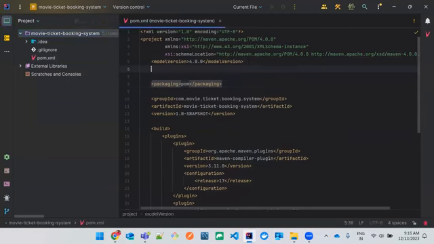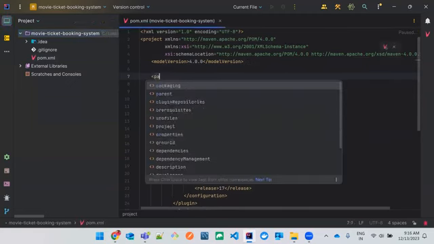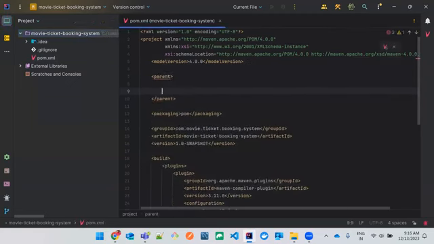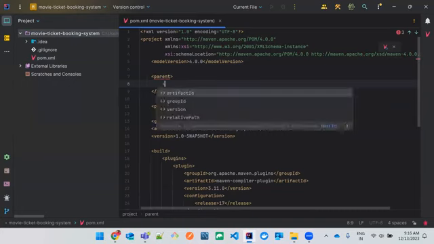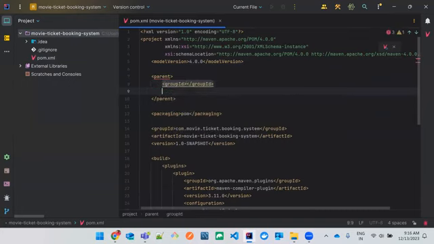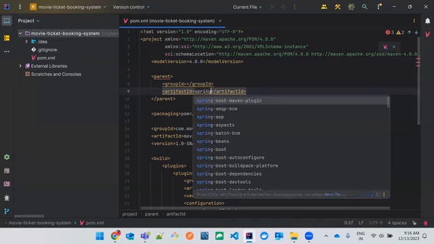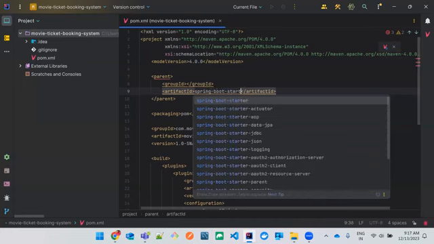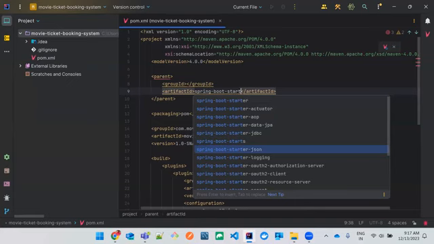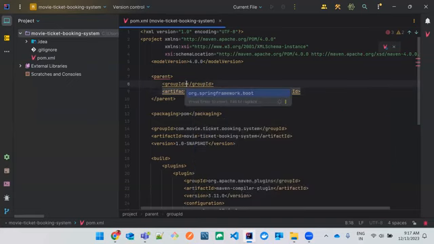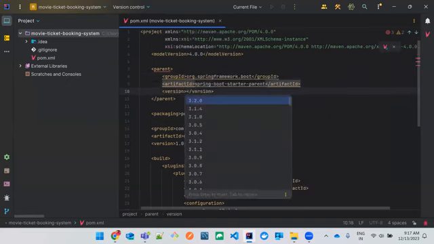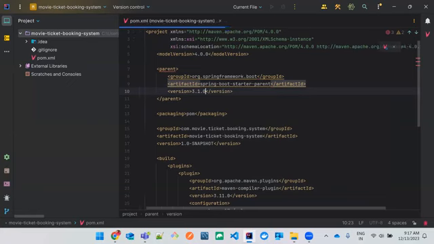So now for this, the parent tag has to be Spring Boot starter parent. So group ID, artifact ID, Spring Boot starter parent. So I just wanted to take this 3.1.0 and that's it.